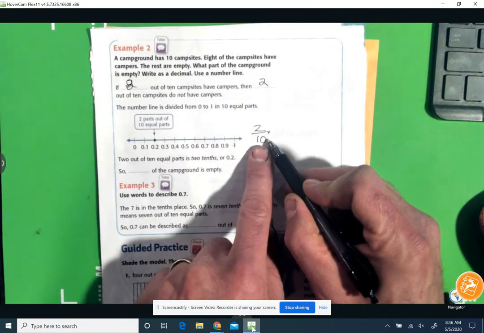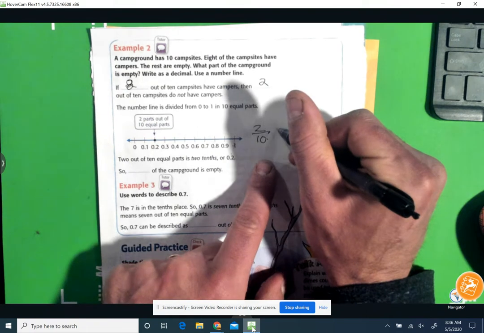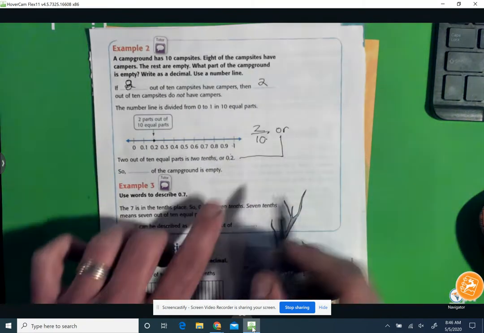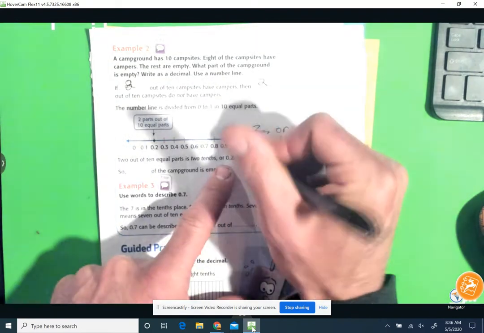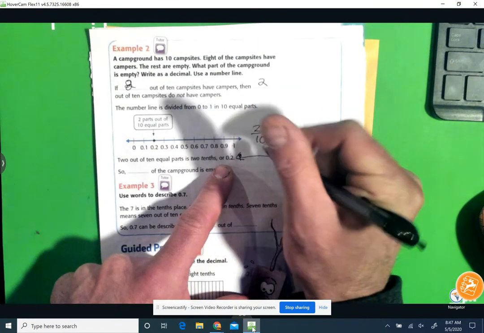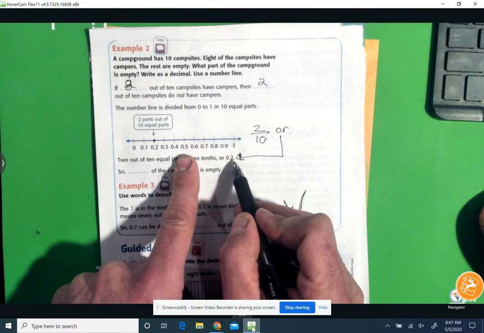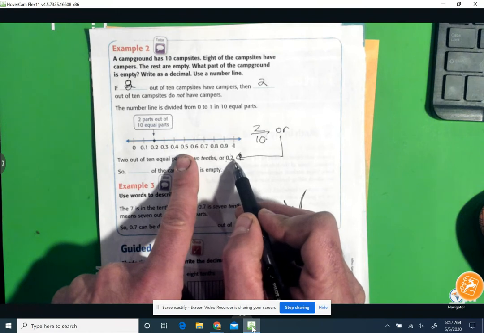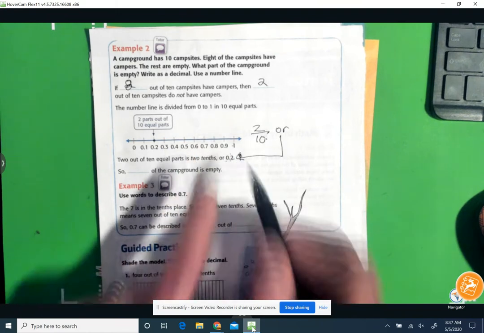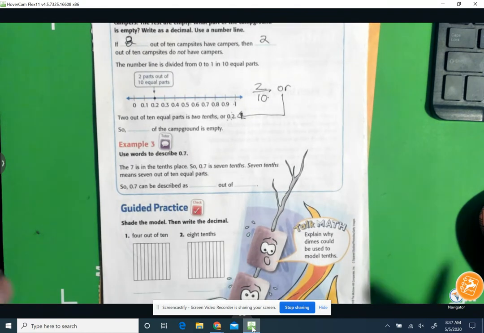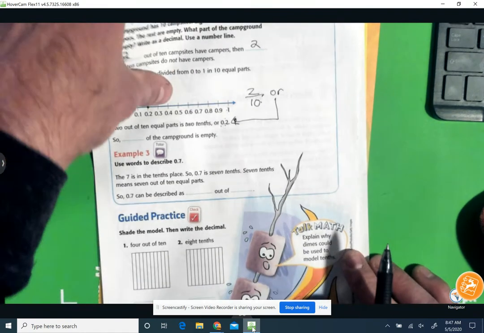And so here we have our 2/10 written as a decimal here. Okay, so put a 0 in the ones place, add your decimal, and write your 2 to the right of the decimal point. That says 2/10. Okay. All right, so number lines, grids, and place value charts.